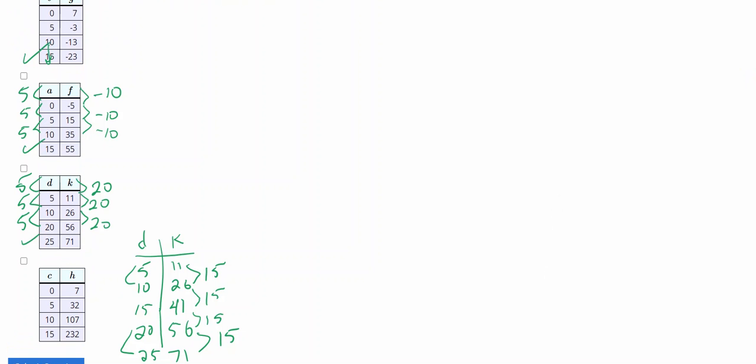Okay. And then this one, I can tell right away that this one doesn't, right? So my x's are going up by 5 every time. But look at my y's, whatever you want to call it here, my output. This goes up, 72, and then it really goes up, and then it really goes up. This is actually going to be what's called exponential growth. You don't need to know that, but this is definitely not going up by the same amount every time. So that one would not be.